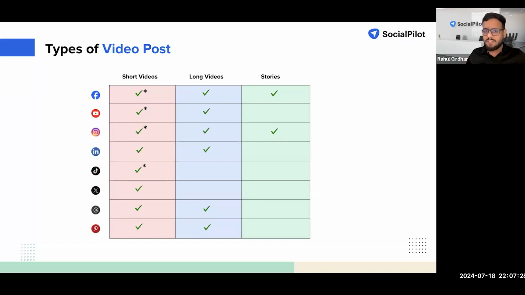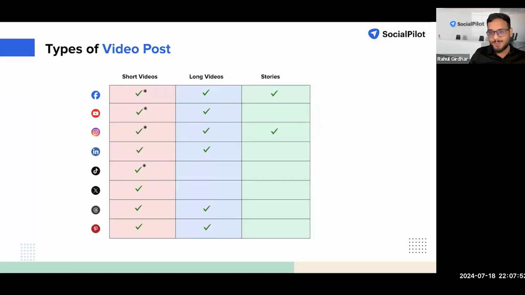Now, what are the unique benefits of each of these kinds of posts? Short videos are best for high engagement. We all know people have less attention span, and that's why these videos perform really well as compared to any others. If we talk about long videos, these will help me deliver detailed content to my users. The engagement can be slightly less, but I would only retain engaged viewers who are genuinely interested in the product.